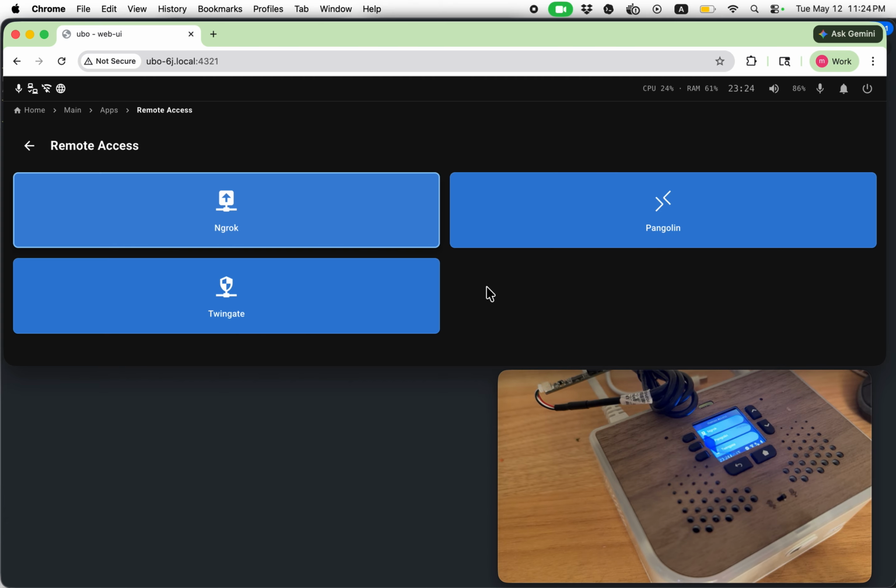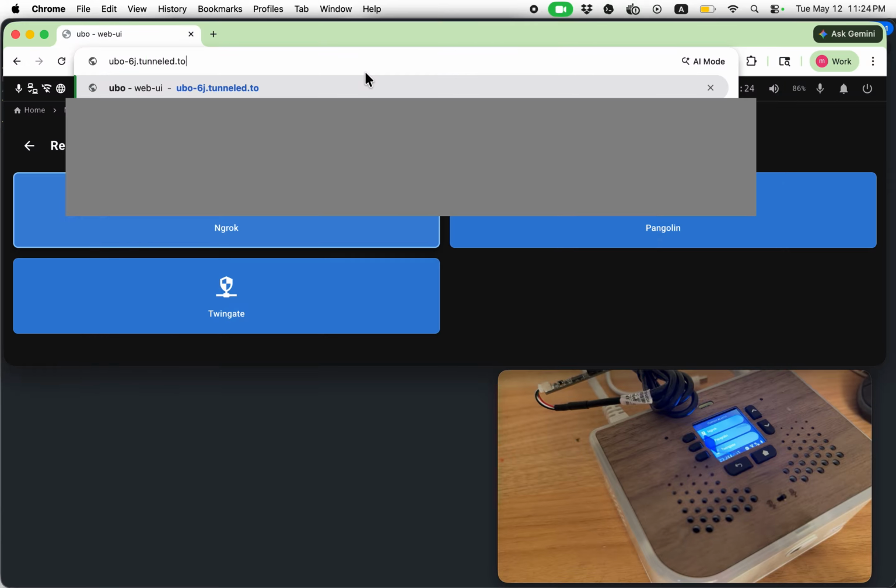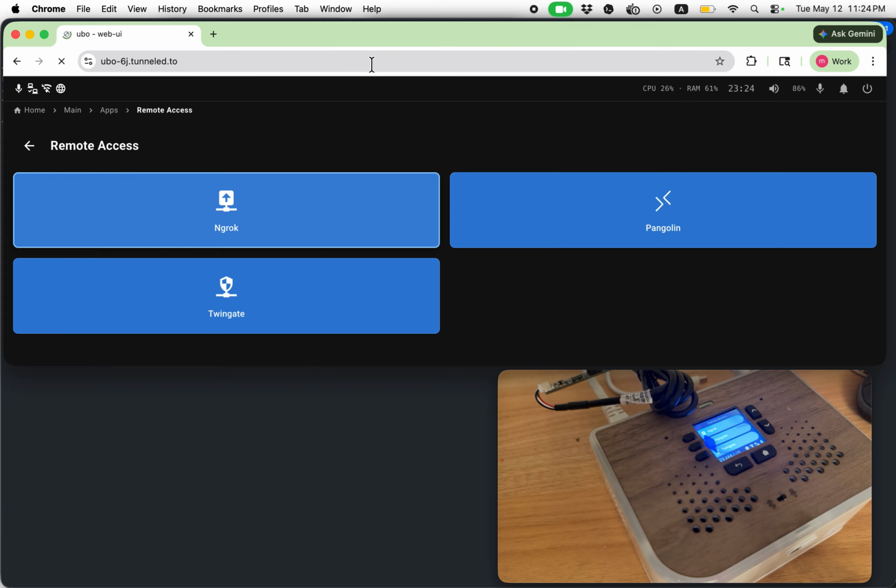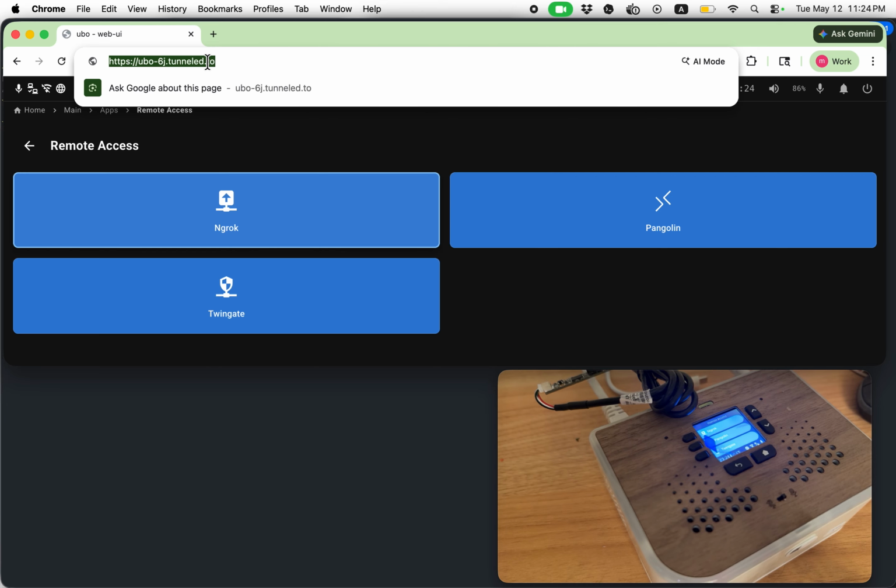Here I can go to Ubo-6J tunnel 2.to. This is a publicly accessible domain. You can try to access this, but it's going to ask you for an access key, so you won't be able to access my dashboard, but I have already authenticated myself.